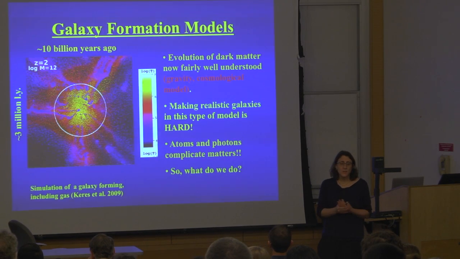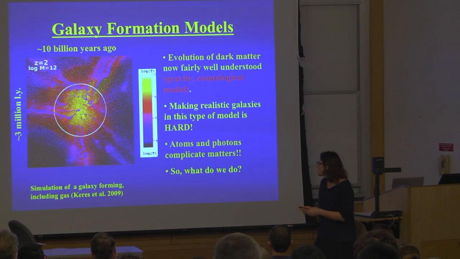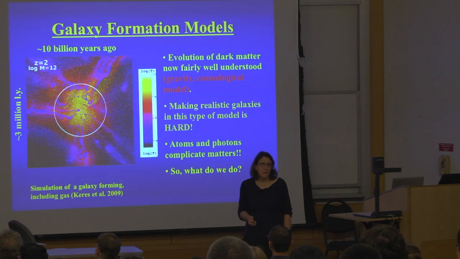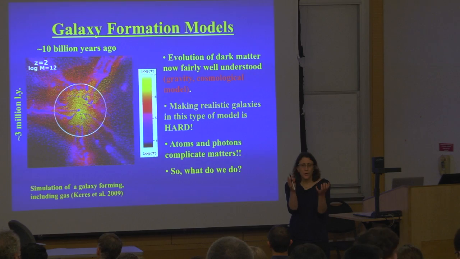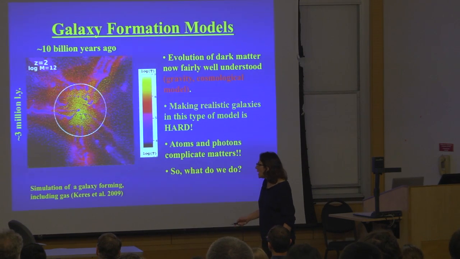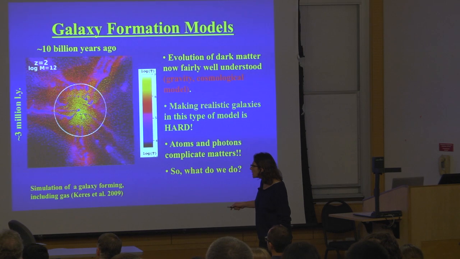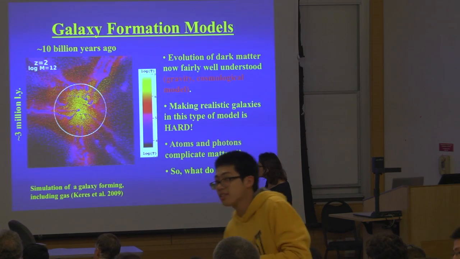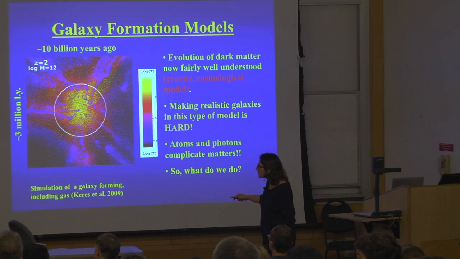Capturing all of these processes is very complicated, and you can see here a computer simulation of a galaxy forming about 10 billion years ago. It's a galaxy that's probably going to grow into a pretty massive galaxy by today. And this box in the simulation is around 3 million light years on a side. You can see this is the central region where the mass density is highest and matter is streaming in, accreting onto the galaxy, and the color coding is telling you about the temperature of the gas, and the intensity is telling you about the density.